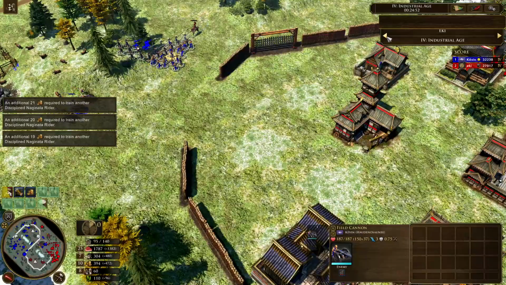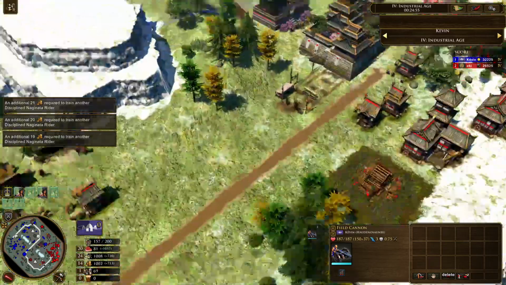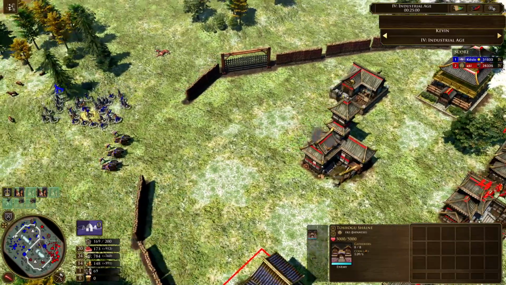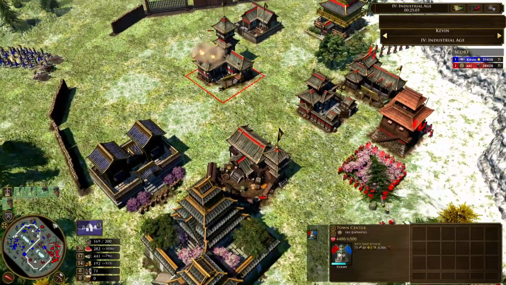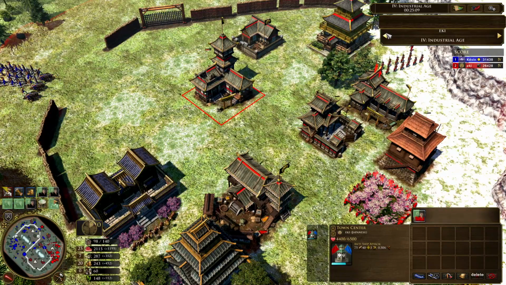Looking at the villager count, 60 villagers for Japan, 69 villagers for Haudenosaunee. Of course, we've got the shrines, not to mention the wonder as well. Doing plenty of work, and the siege of that town center is going to begin. Let's see, is he training anything? 2,000 food in the bank.